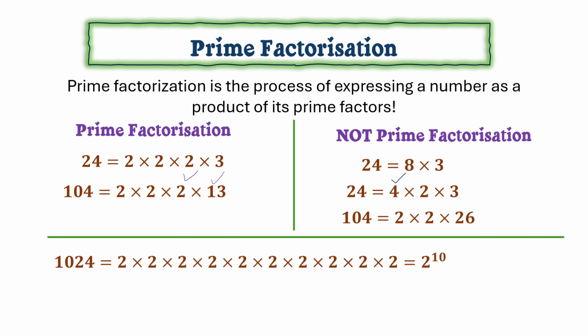If you look at the number 1024, it can be written as 2 times 2 times 2 times 2 times 2, and so on and so forth, ten 2s in total. And 2 is a prime number. So we can stack all these numbers up into 2 to the power of 10. So 2 to the power of 10 has a special name. If you express a number as a base and a power, or index, you can call the power an index, a to the power of n, the format is called index notation.